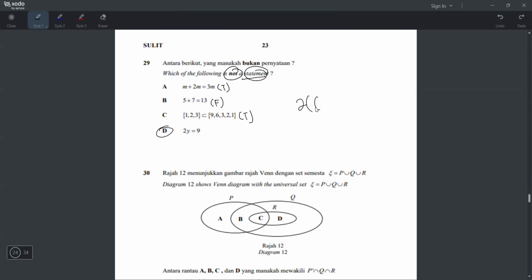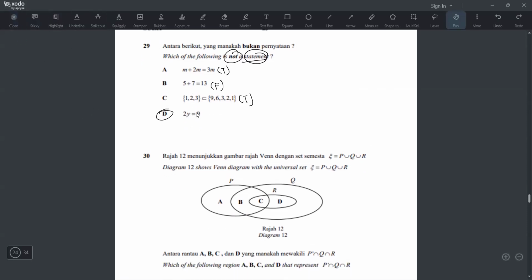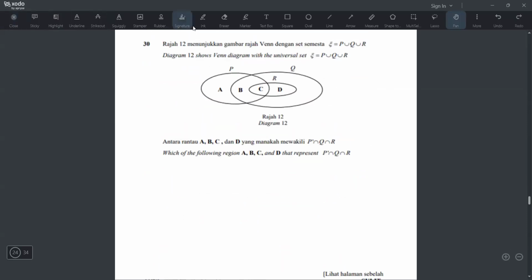Okay, if I say like that, 2 times 6 equals to 9, then this is statement. Because you can prove to me whether it's true or false. 2 times 6 is 12, right? So 12 equals to 9, which is false, right? But you can determine true false, so it's a statement, right? But if I just put you 2y equals to 9, you don't even know what is y. So it's like you can't determine whether it's true or false, right? Because they never tell you the y value. So it's like it's not a statement. Okay? Okay, so sudah siap, that's the answer.